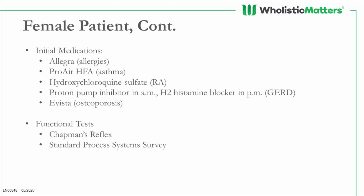Of course, chiropractic, it's outside her scope. I worked very closely with her medical doctor as we were working with this. So I gave reports to him, and we stayed very much together working on this case. She intriguingly was on 2 antacids, a proton pump inhibitor in the morning, and an H2 histamine blocker at night. The reason I found that odd is proton pump inhibitors keep your stomach acid down for 24 straight hours. H2 histamine blockers only for 12. So I kind of got the 12 overnight thing, but why a double hit, I wasn't sure. I did question to the doctor whether that was necessary, deferring to him. You'll see he changed it right away.